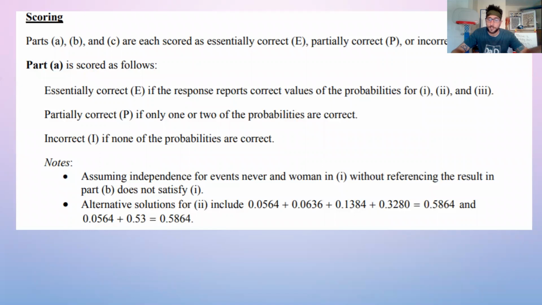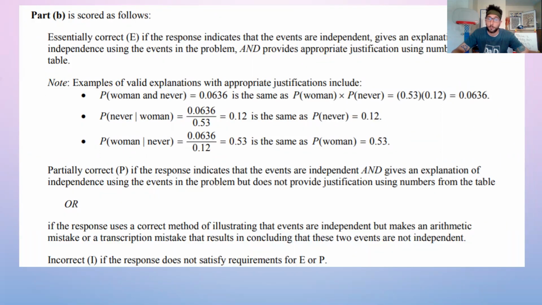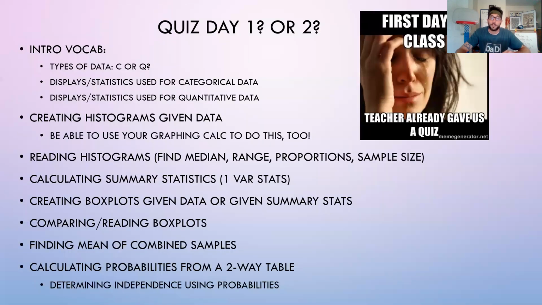But for us to do well in this class, we need to understand how the exam is scored. So to me, more important than the solution is reading through the scoring. Again, these are scored as essentially, partially, or incorrect. It's not all points. So read what I need to do to get essentially correct. We're not aiming for partially and incorrect. Partially is a solid score, but we're all striving to get that E on everything we do. And then read these notes. Those are important. And here's part B. The more effort you put into reading these rubrics, the more insight you'll have into how the exam is scored. And I score everything in class the same way the exam is scored. So you'll also know what kinds of things I'm looking for when I'm reading over your responses.